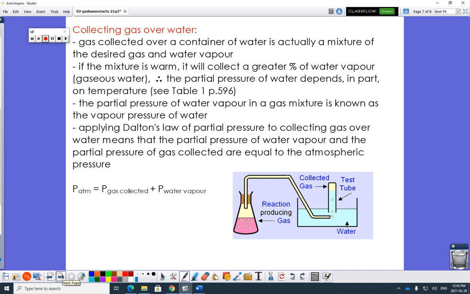So maybe you've seen this, you can really easily do this. You might have even done this in elementary school, depending on what your teacher was like, where you have a reaction that's producing gas, and then you have a tube that's got water in it. And so this would be closed. The only spot the gas can go is into the water underneath the tube, and then the gas goes in and the water comes out.